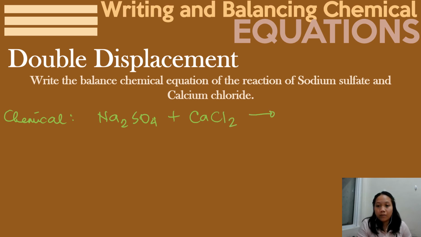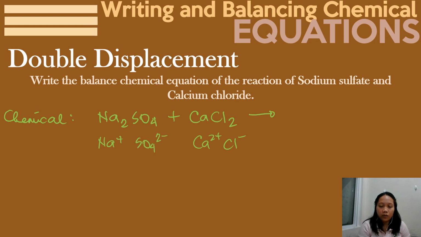Now, where is double displacement happening here? So, para mas clear sa inyo, and if you're still starting here, you have to be very careful. So, you have to write first the ions. So, you dissociate everything. Paghiwalayin mo yung mga ions involved in the compound. So, in this case, you have sodium sulfate. So, you change these into ions, and that would be Na positive because sodium is in group 1. And you have SO4, 2 negative, which is the polyatomic ion sulfate. And of course, you have Ca2 positive. Calcium is in group 2. Chlorine is in group 7. So you have Cl negative.